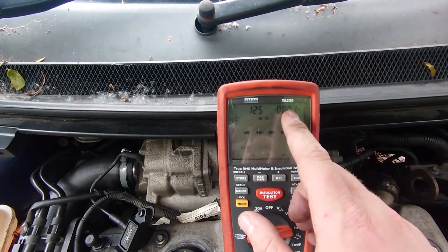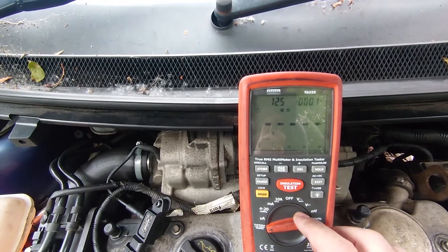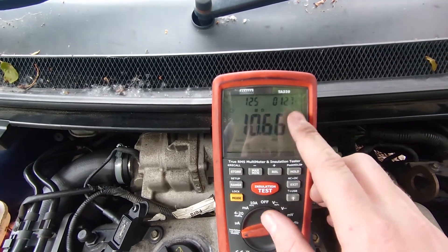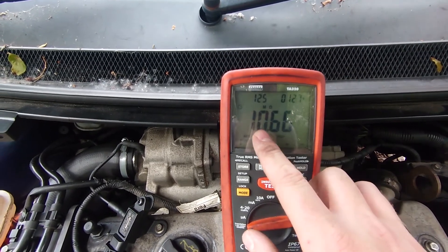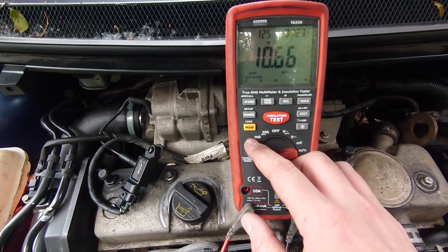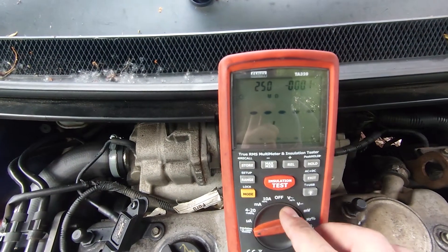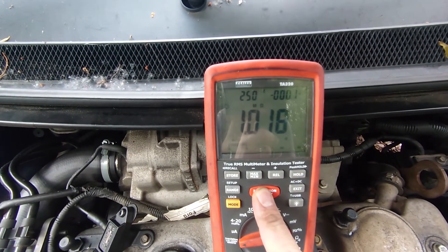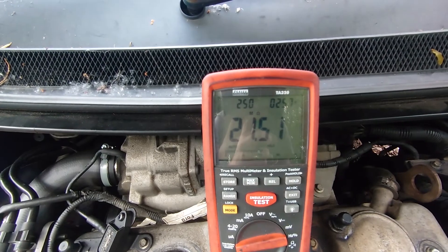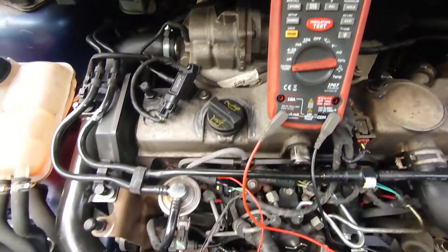If we don't get 125-ish back we've got an issue, and if we don't get it in mega ohms — if it's lower down in the thousands of ohms — we'd also be seeing an issue. So if we press it... and there you go. It can cope with that sort of voltage going through it, and with that going through it it's at 10 mega ohms — pretty happy with that. We can up the range as well — we could go up to 250. This one will go up to 1,000 but I wouldn't do that on an injector. 250 should be ample. Same test again... and there you go — it will put that 250 through, and again we're in the mega ohms.